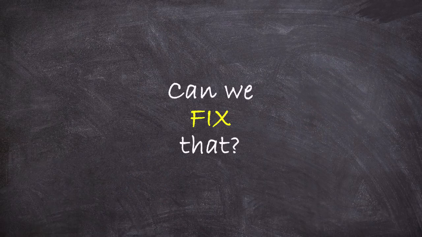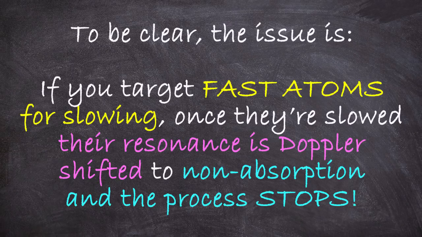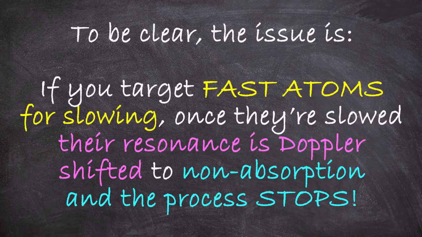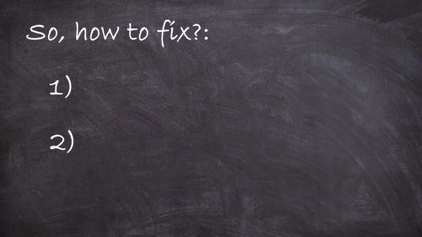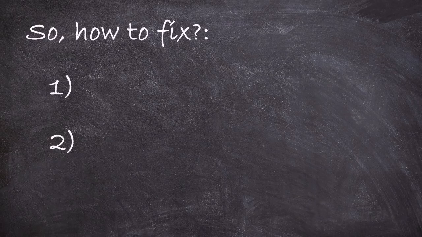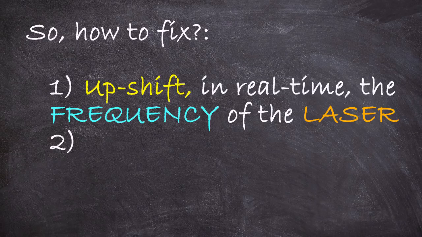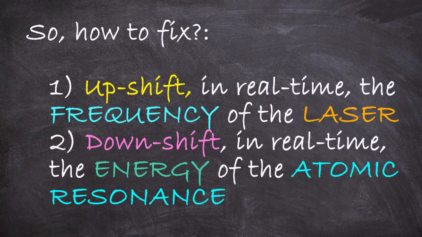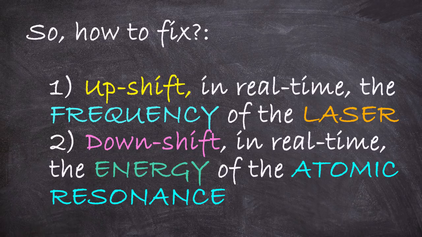Well, people came up with two very clever ways of attacking the problem. To reiterate, the issue we have is that as the atoms beam out and absorb the incoming light and are slowed down, their resonance and the light's frequency are Doppler shifted such that they then become off-resonant. So, the two clever ways is to, in real time, as the atoms are flying across the experimental apparatus, somehow either shift the frequency of the laser or somehow shift the resonances of the atoms. One or the other is altered in real time to keep the resonance going in step with the Doppler shifting.